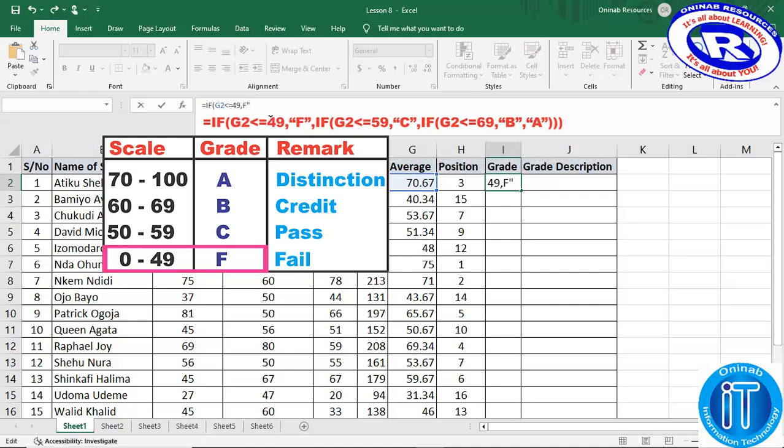I place F within the double quotation. Then I press comma. I've taken care of the first criteria taken from below.